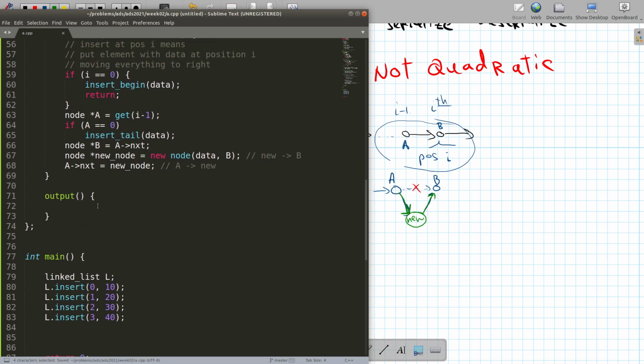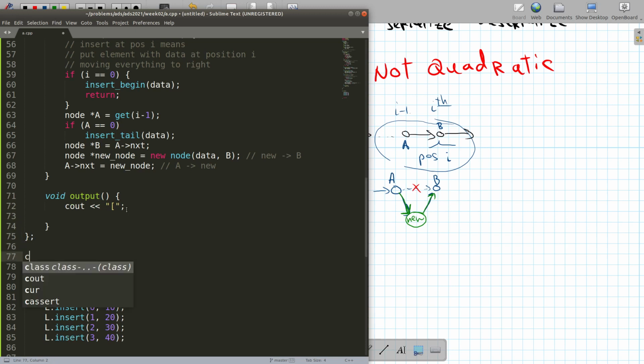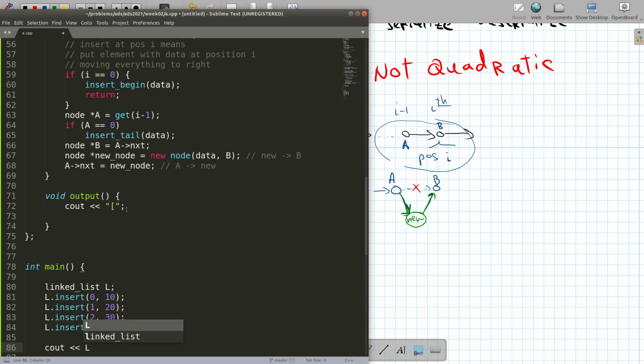So let us implement a function output, which is gonna output our list. I would be glad to show you a little bit further how to make it so that it's outputted using the cout.